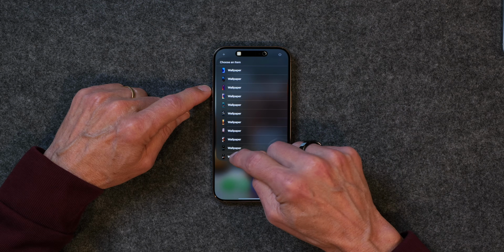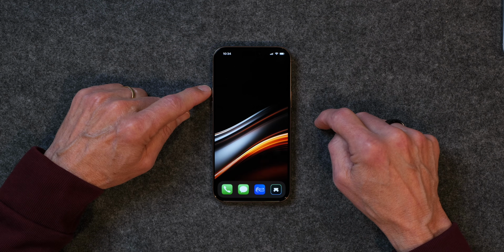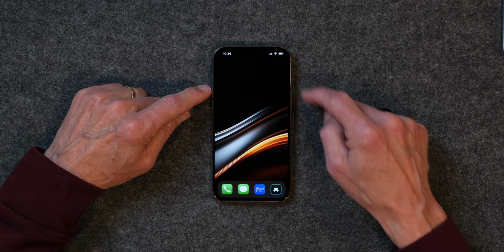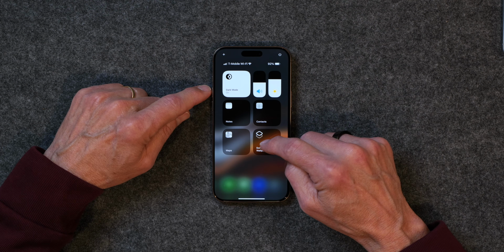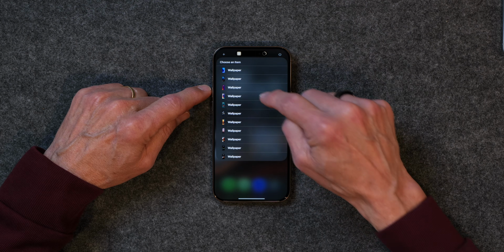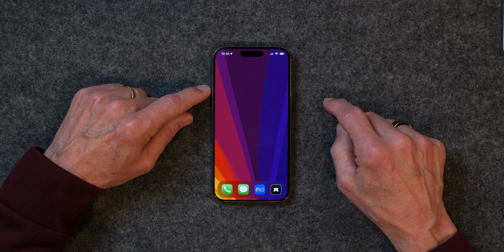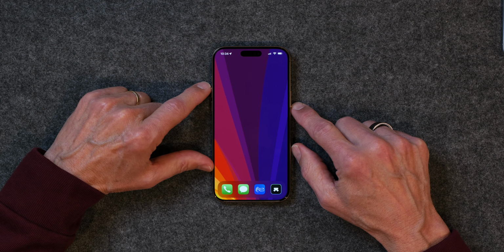Let's say we'll choose this one. And now I've got a pretty different wallpaper. And it's just a very quick way to do it. Just like that. I love it. It's handy, it's easy, and it makes me keep my iPhone feeling fresh all the time. And those are just some ways that you can customize your iPhone. You know, making your iPhone work for you is the trick to getting the most out of it. And customizing it is the way you do that.